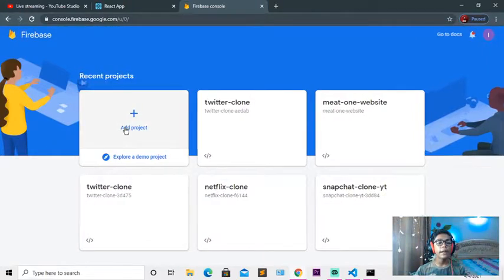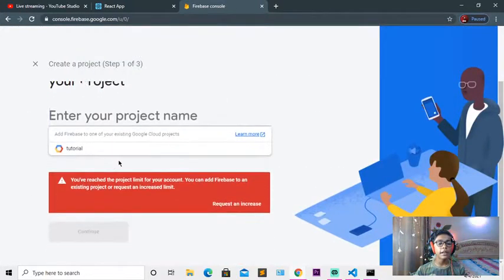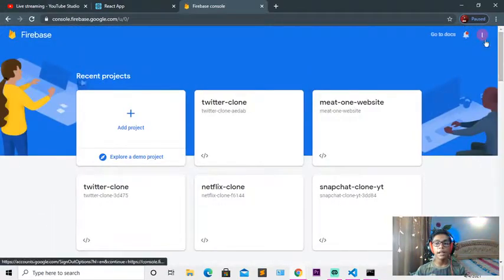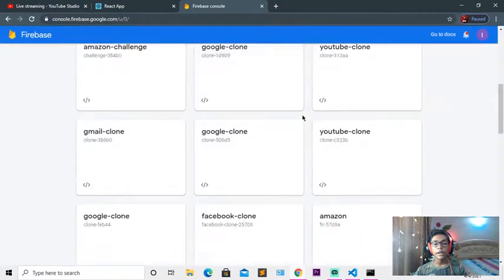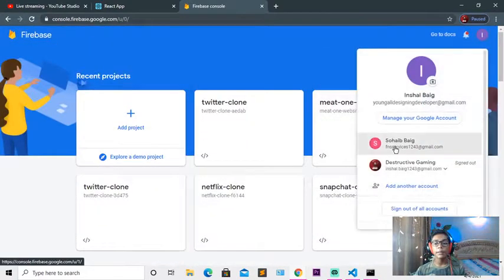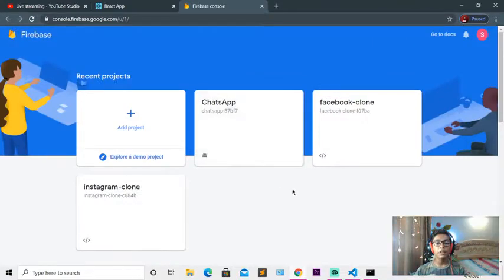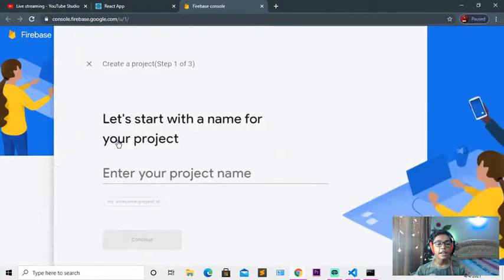So here I'll be opening add project, means I'll be adding a project. So here this is my email account from which I have already made many of the clones, but I'll be using another email account for that, so I can build these things. It will also not ask for any password, you just have to press the email which you have to work with, and it will be done. Then you have to press add project, which is coming here. So press add project here.